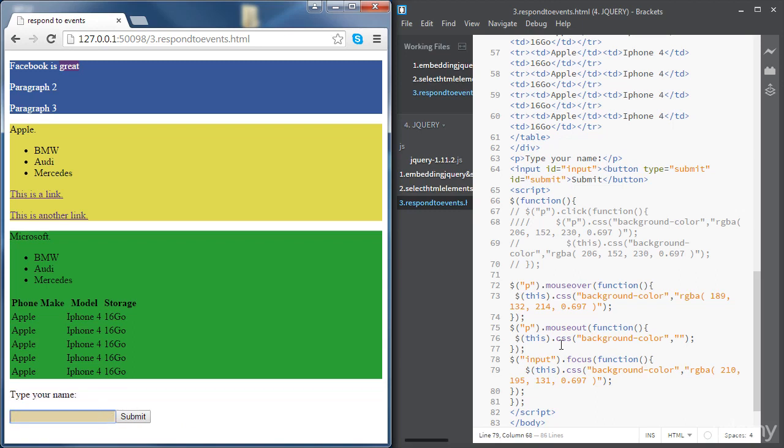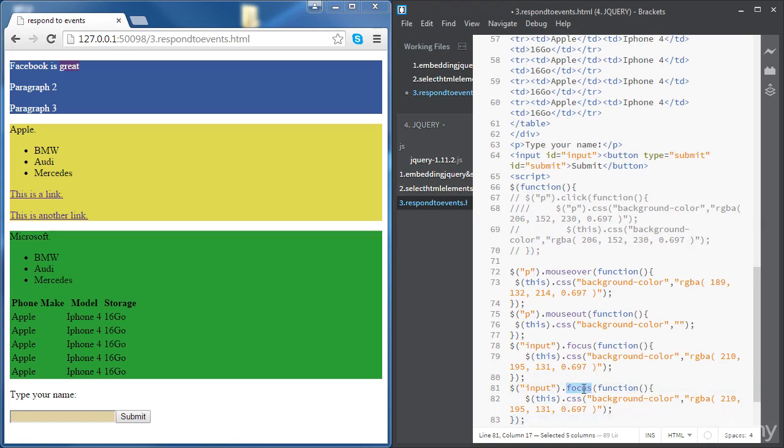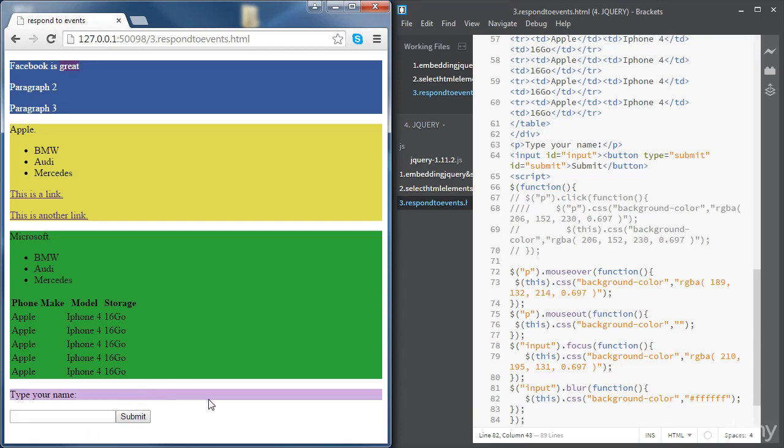Okay, so the event this time is going to be blur rather than focus. All right, and let's set the background color this time to white. So we're just going to go 6 Fs. So now we've got focus, and we leave, it goes back.